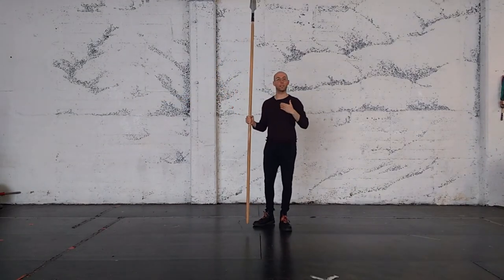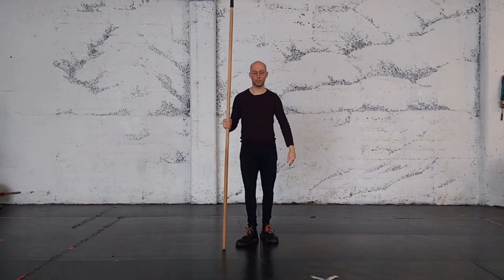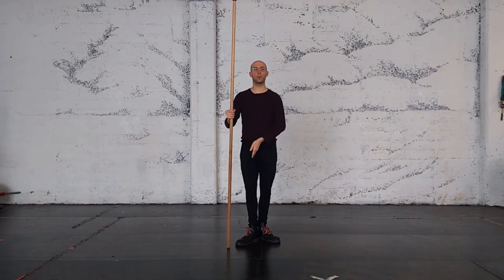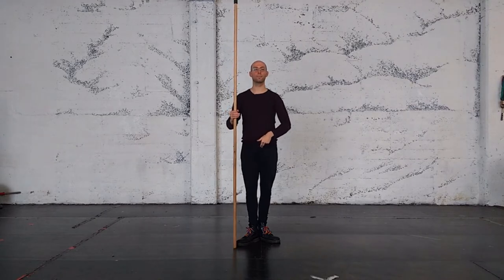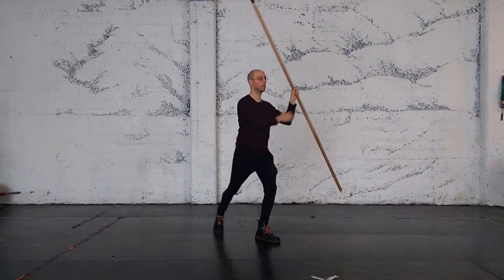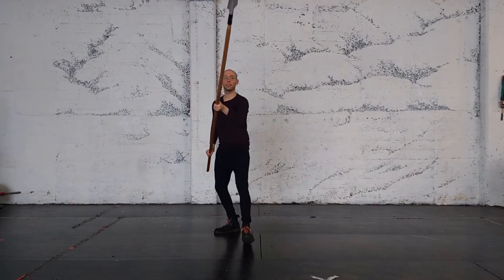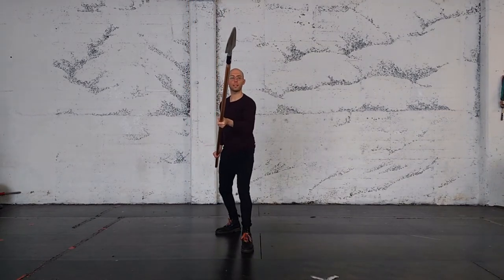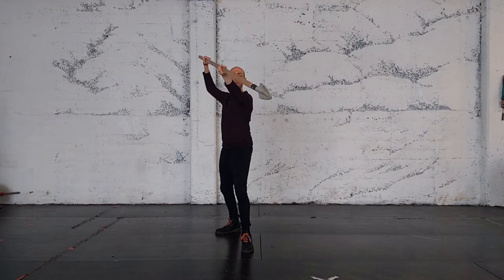That's the salute from the side — now I'll show that same action from the front. Open body, right foot slightly forwards, heel of the partisan near the point of the right foot. Stepping back on the diagonal, big circle, up with the body, right with the left foot, center with the left foot — feet nice and far apart — partisan up, exposing my lower legs as I approach and continue with the rest of the assault.